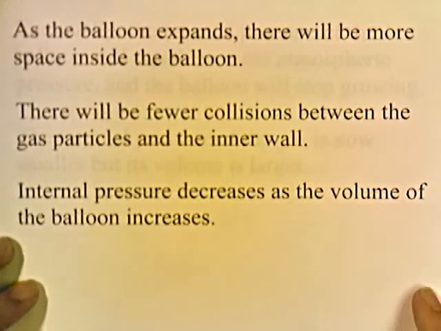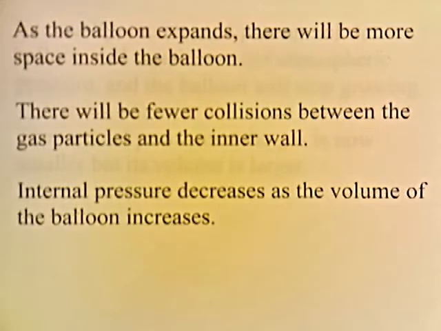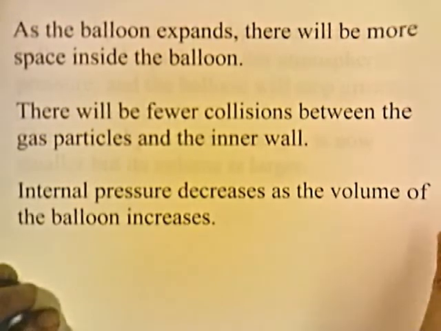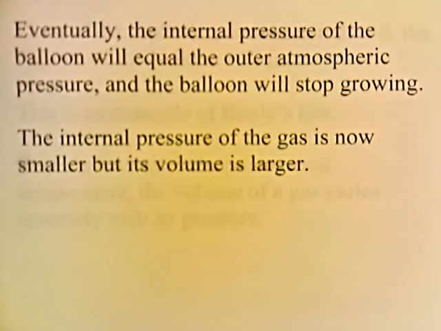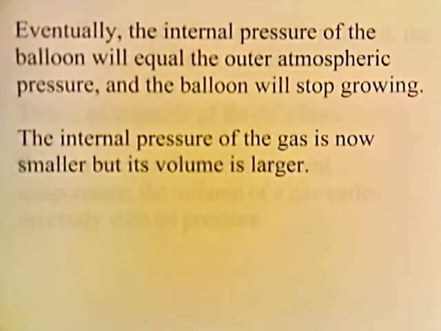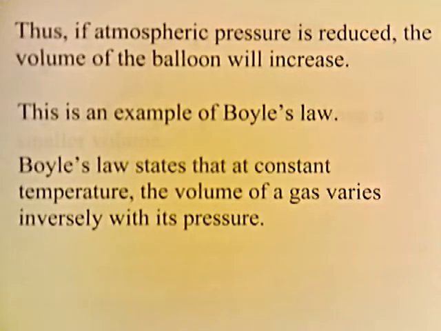As the balloon expands, there will be more space inside the balloon. There will be fewer collisions between the gas particles and the inner wall. Internal pressure decreases as the volume of the balloon increases. Eventually, the internal pressure of the balloon will equal the outer atmospheric pressure, and the balloon will stop growing. The internal pressure of the gas is now smaller, but its volume is larger. Thus, if atmospheric pressure is reduced, the volume of the balloon will increase.